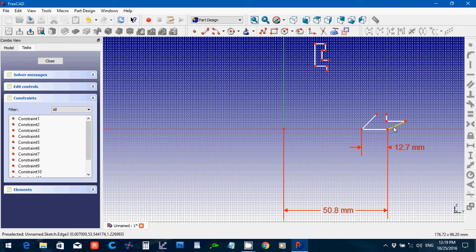And this one here, straight, and then that's going to be 6.35.